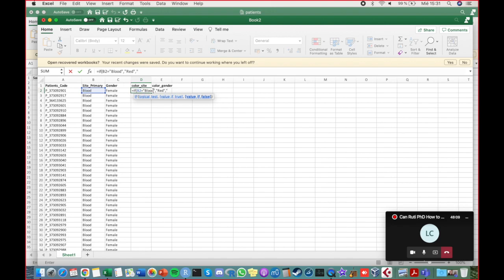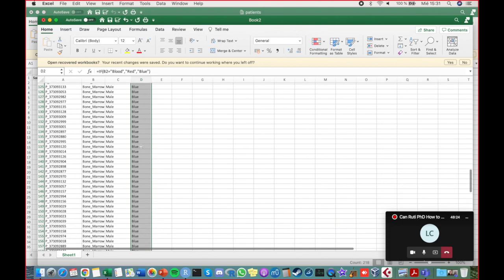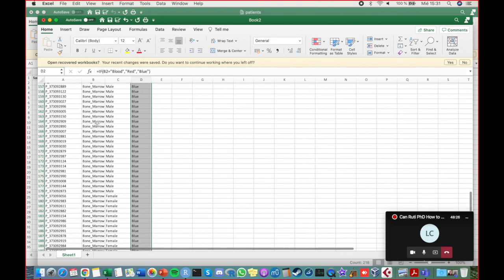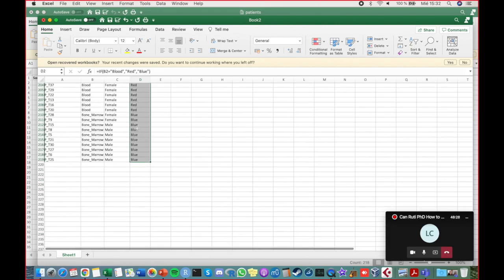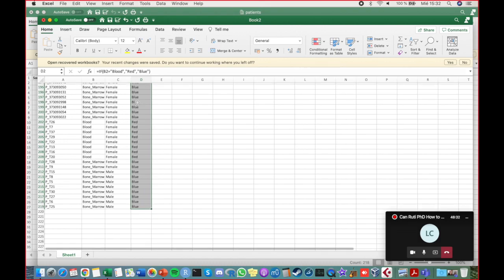But if it's not blood, if it's another thing, you will give us blue. And then we close this. Great. And you see that all bloods are red, but bone marrows are blue. You can see here. Very easy, very straightforward. It's very nice to do this.